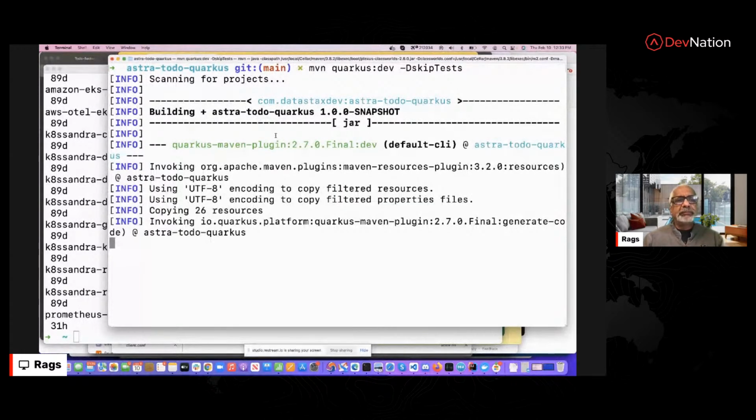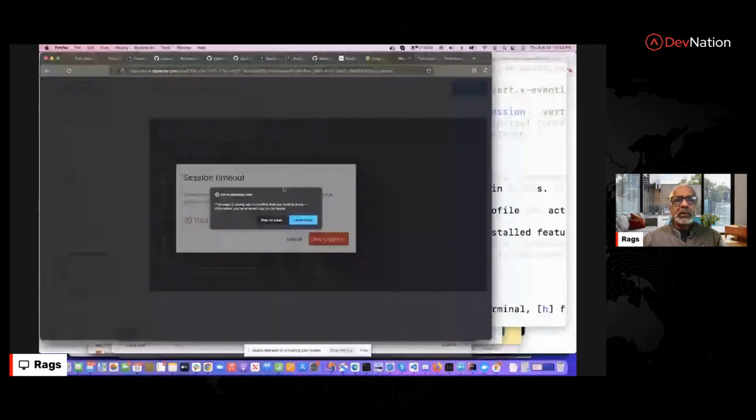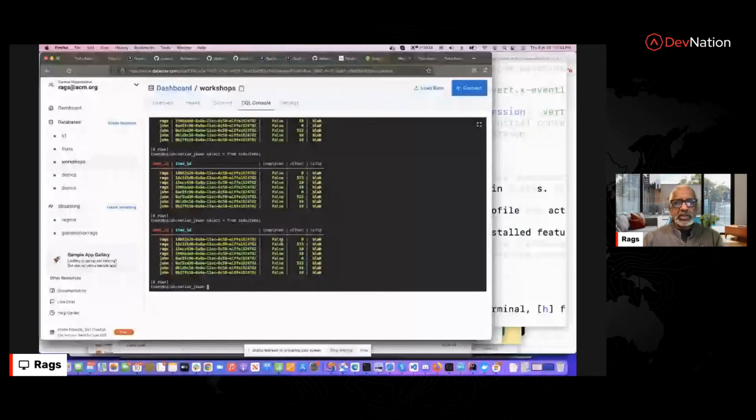Okay, you'll see that it's starting off. I mean, this is very familiar to those of you who used this before, right? And let me show you what's going on here. Okay, it did create a table, as you can see, and so I'm going to stay on this page. And what I'm going to do is I'm just going to look at to-do items.